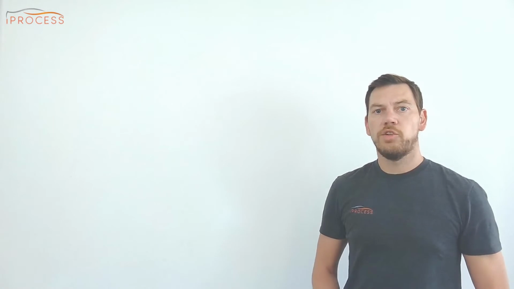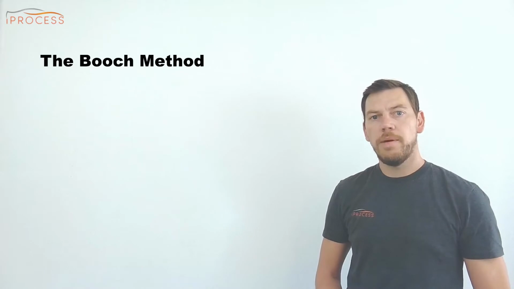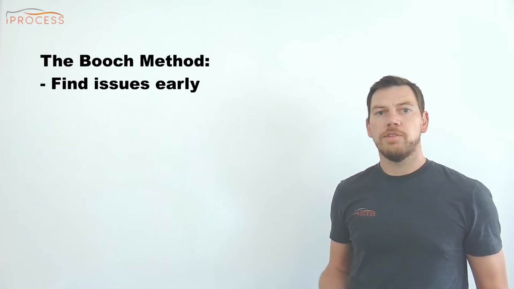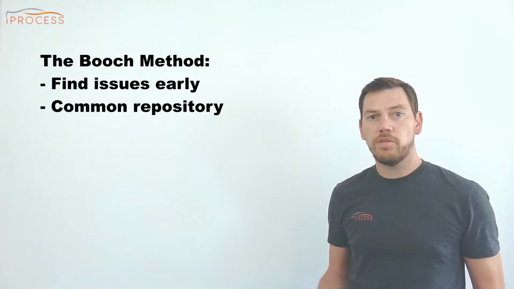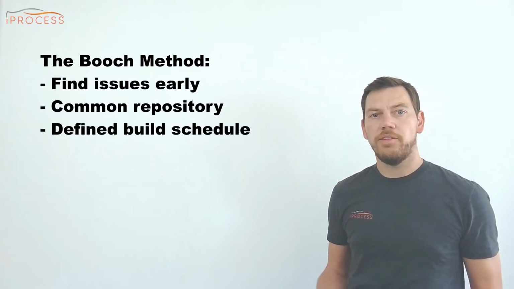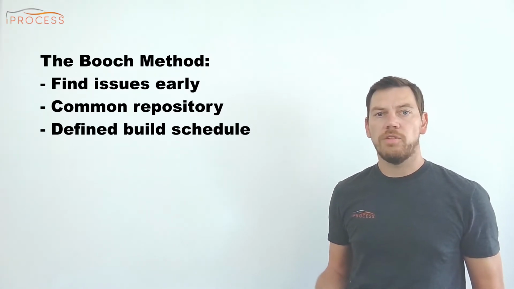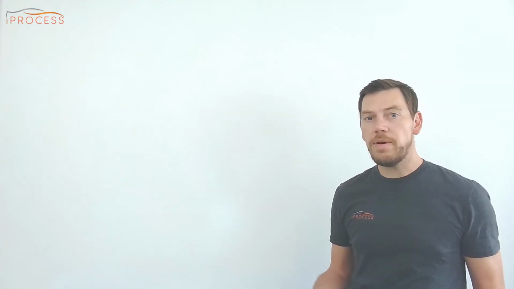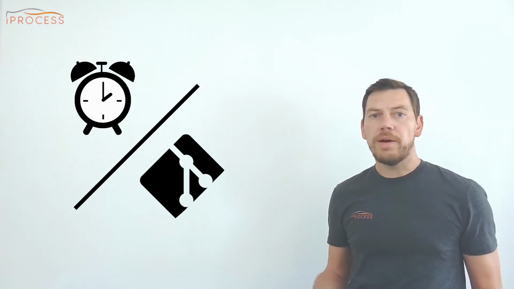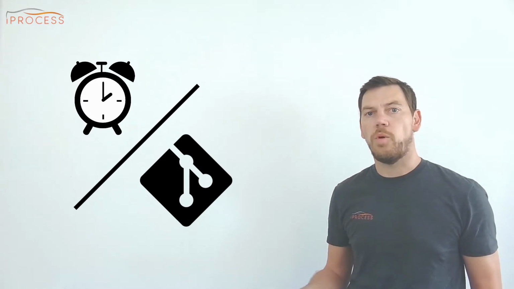Continuous integration as a term was first introduced by Grady Booch in his publication The Booch Method in 1991. The main motivation is to find issues as early as possible. The method is based on the concept of sharing a common repository for all software code written by developers in a project and by having a defined continuous integration and build schedule for this shared repository. The method itself does not dictate the schedule or frequency. Common options include the time-based schedule, leading for example to a daily or weekly integration and build, or the commit-based schedule to perform integration and build every X commits, where X can be as small as 1.